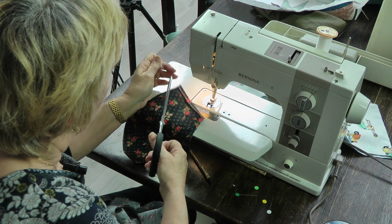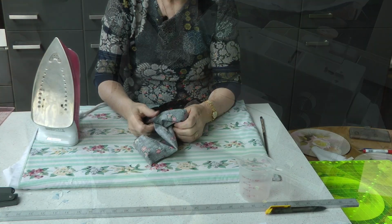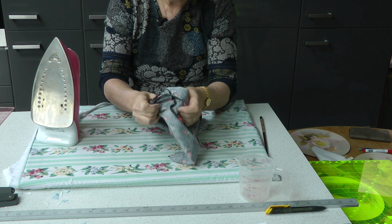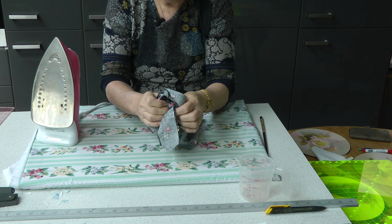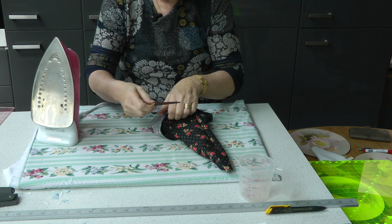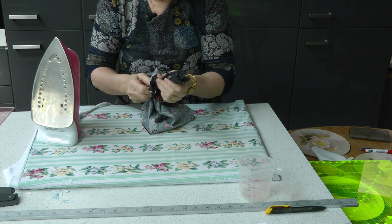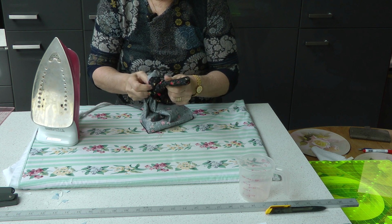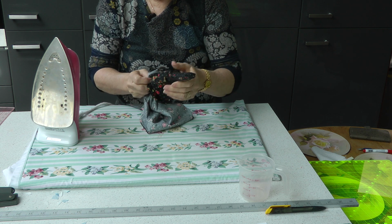So if you come with me over to the ironing station, I'm now going to turn this piece through. Now I'm going to reach into this long part as far as I can. I'm gathering it up into my fingers, and then I'm going to push it through, and then I'm going to use my trusty chopstick. I'm going to poke it in and poke out the end. You see, it's not difficult.